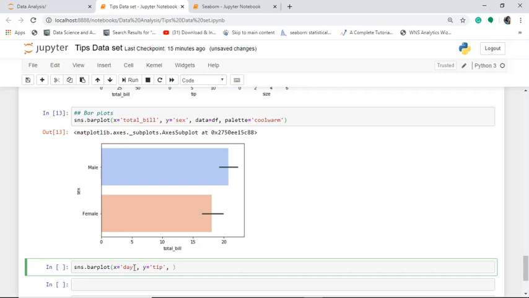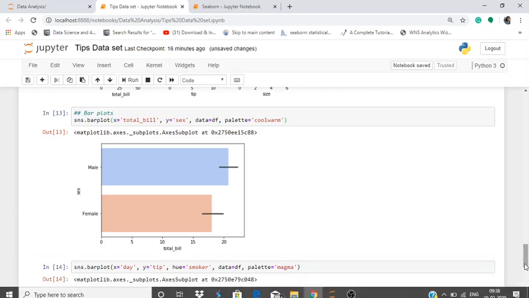I can also interchange these into x and y axis depending on my need. So you can play around, make it more representative as per your demand, and data is equal to df, and I will choose the palette as, let's take it as magma.